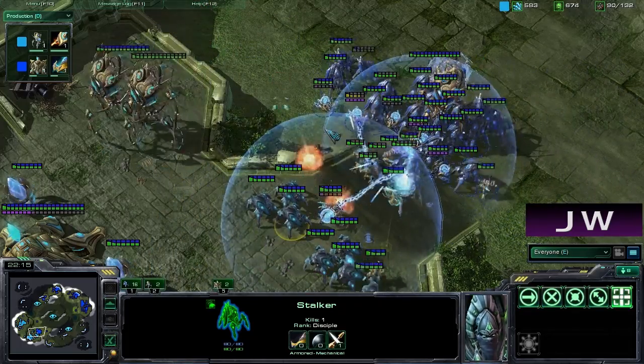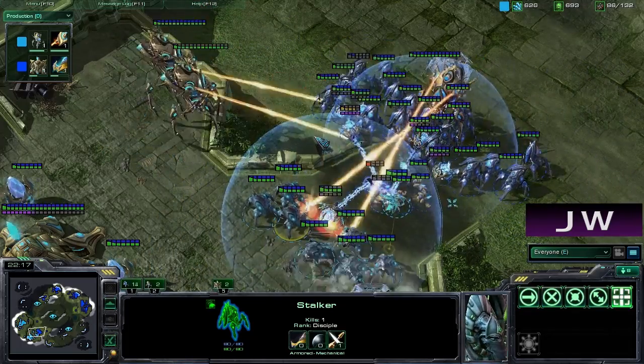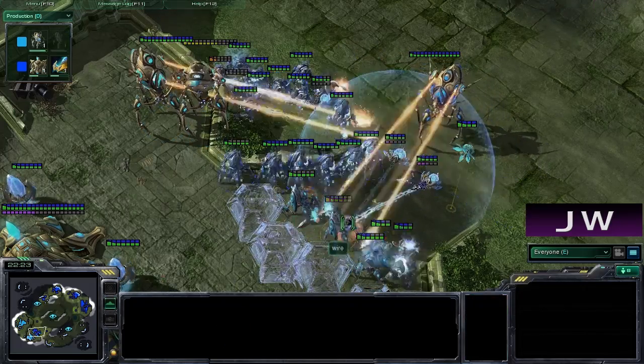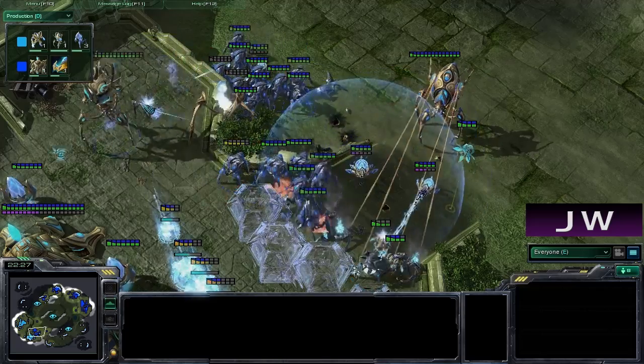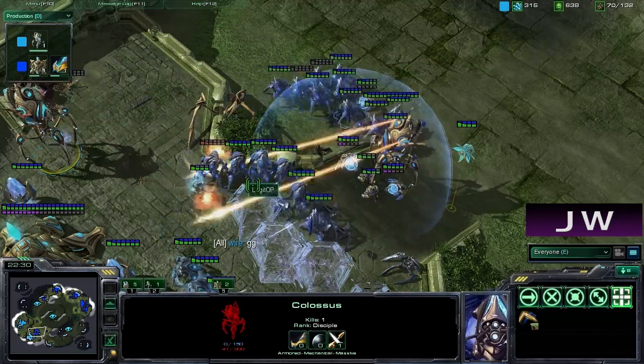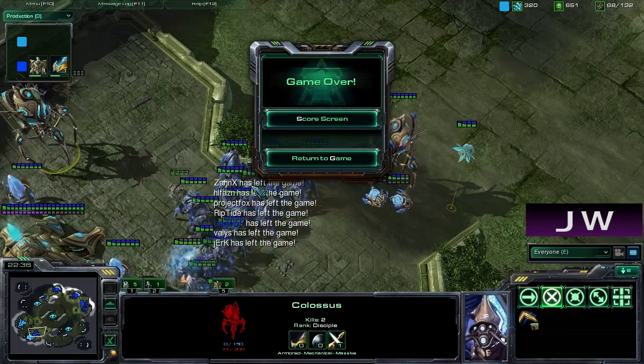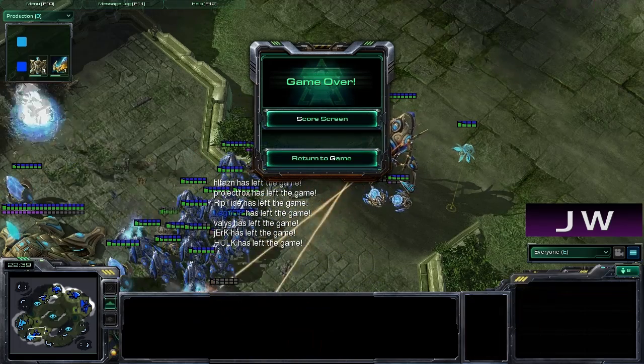Good Colossus micro by Wire. More units coming in for Legit. Just doing some good force field there. Those Stalkers are just going to be absolutely blinking in. Able to pick off one of the Colossuses. And GG from Wire. Legit wins. So CSU is up 2-0 on Clemson University. Let's go to set 3.